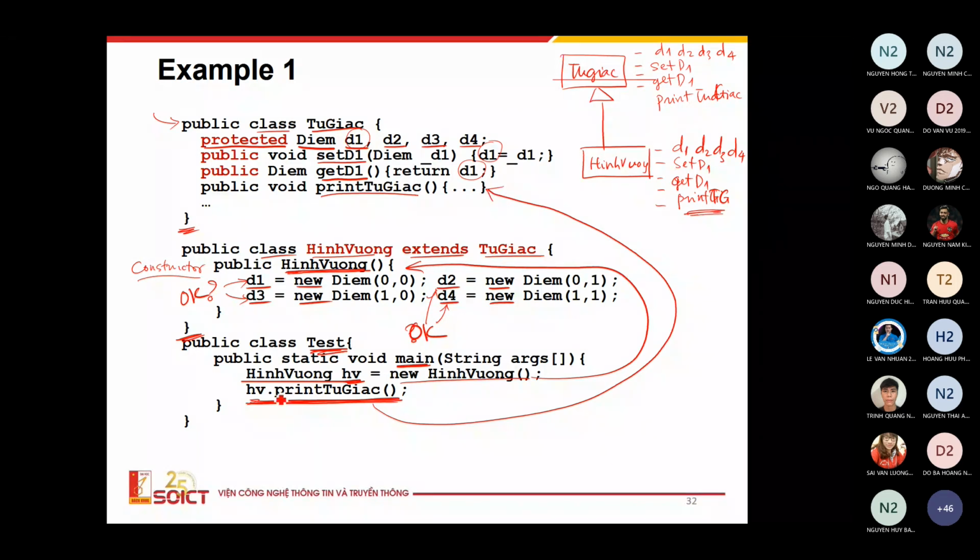đúng không? Mặc dù là nhìn trong class hình vuông này chỉ có mỗi khai báo từ đây đến đây, đúng không? Chúng ta không nhìn thấy nó có thành phần D1, D2, D3, D4, cũng không nhìn thấy nó có cái phương thức print tứ giác, nhưng tôi vẫn gọi được, bởi vì làm sao? Những thành phần này là được kế thừa từ lớp tứ giác. Đấy. Vậy thì để làm những cái bài này dễ, các bạn làm sao?